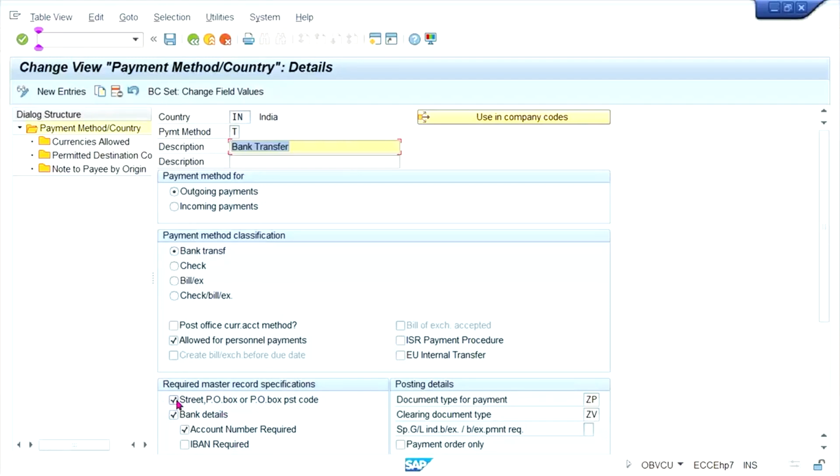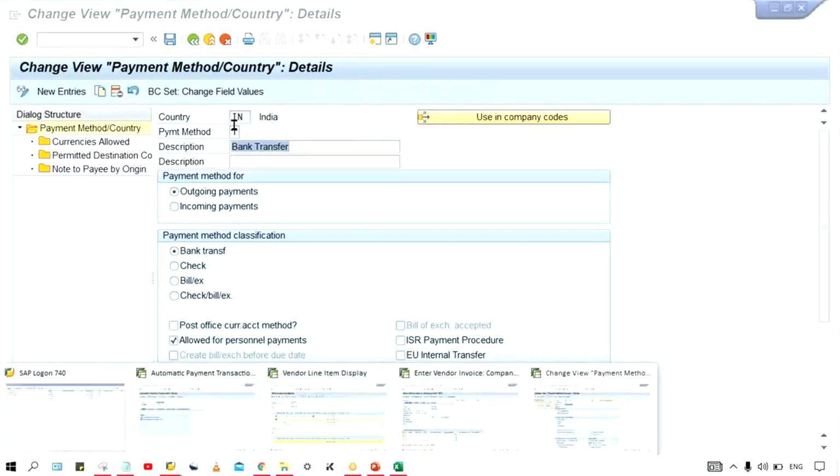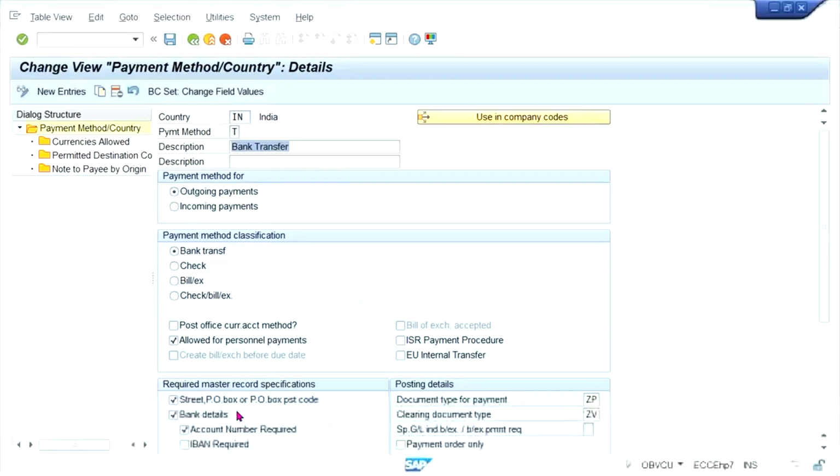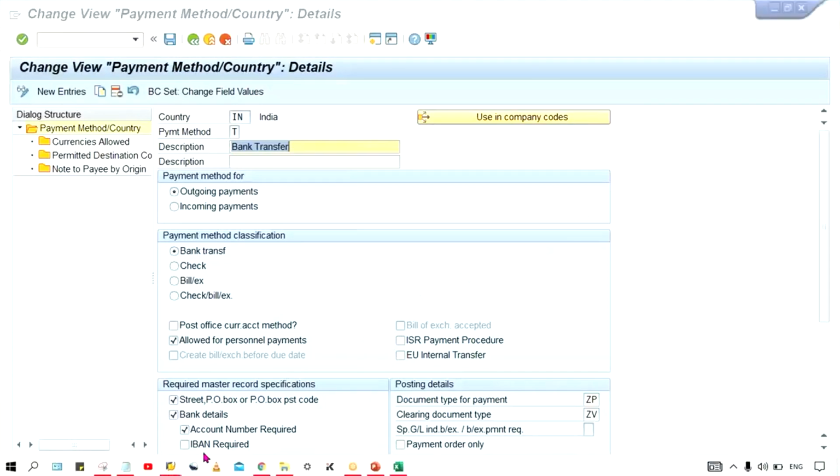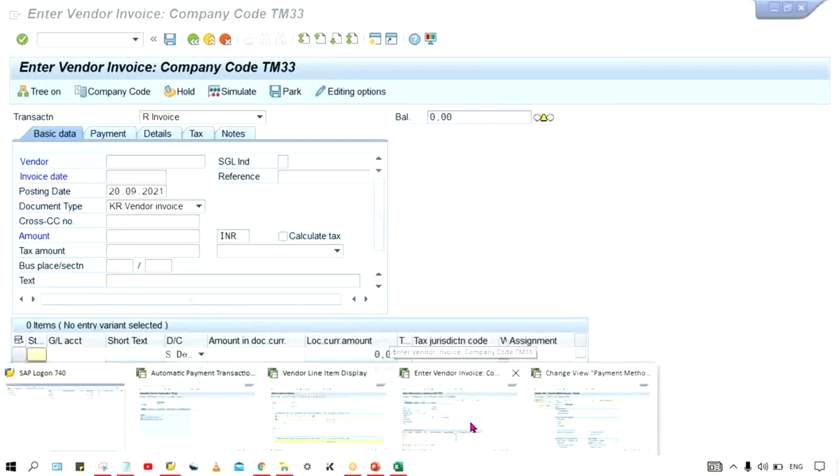If you apply a check mark, then what is happening, guys? When you run APP and that too against payment method T, then the system is going to check whether the street and PO box details are entered into the master record or not. Whether it is maintained in vendor master or not.